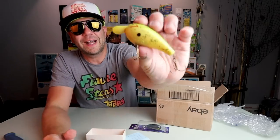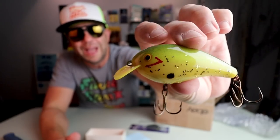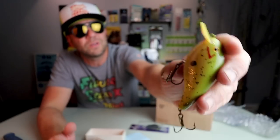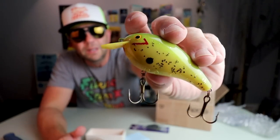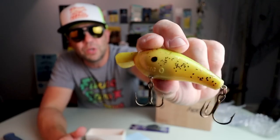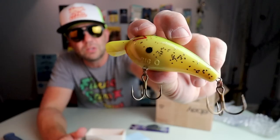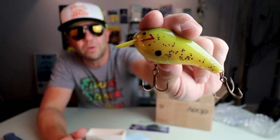So I'll show you both sides of this bait. There is the plastic version of the Big-O. And yeah, this is definitely one that I could fish. This color scheme is very reminiscent of the Fred C. Young original baits. First off, it's got a very nice two-tone or three-tone color gradient, as well as those large gold flecks that are definitely reminiscent of the early Fred Young Big-Os.